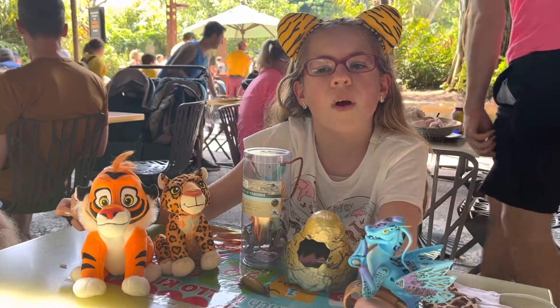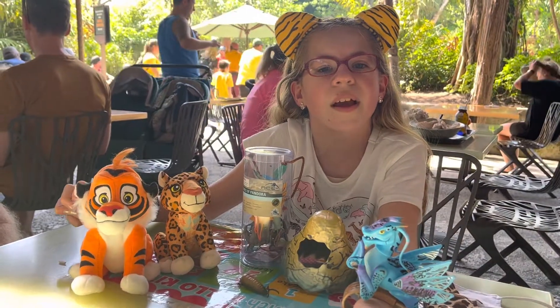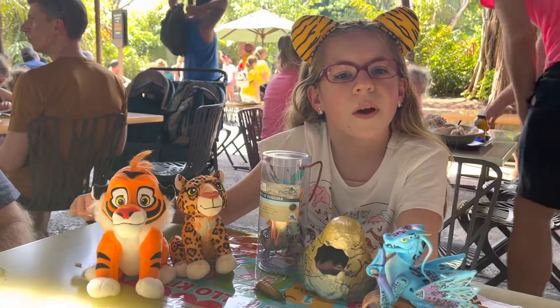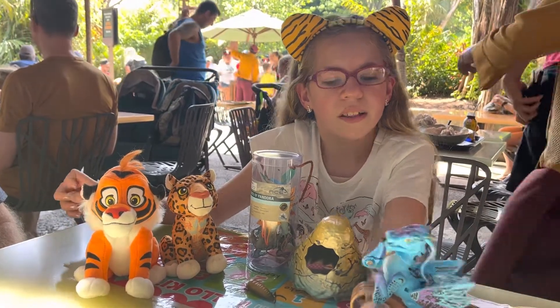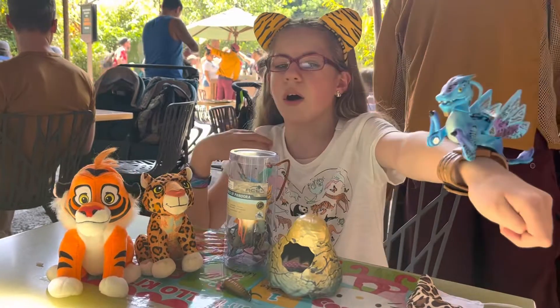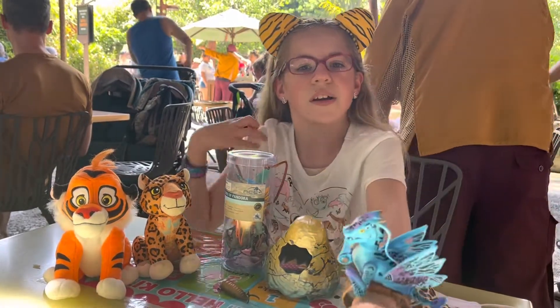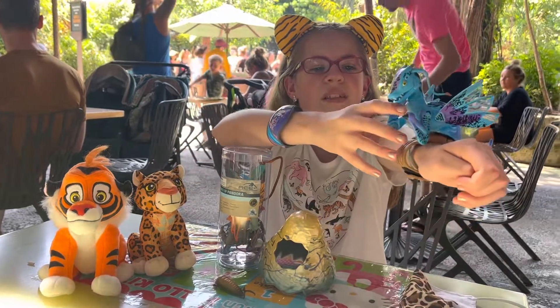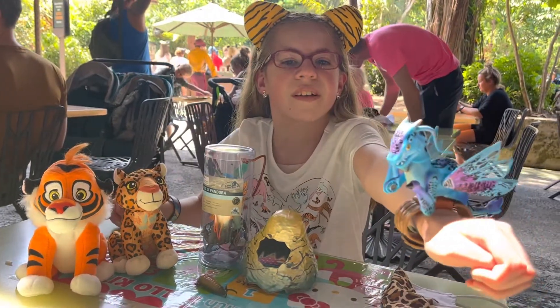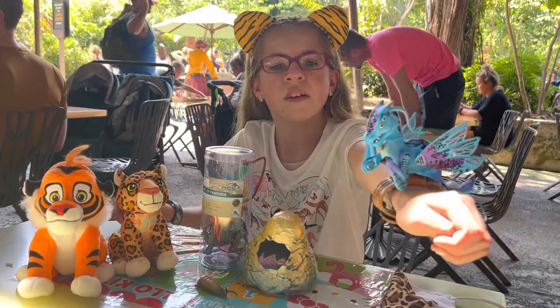But if you're looking for a more expensive one and a bigger one, you should get the big mama looking ones. They're like this, but they ride on your shoulder. They're really, really cute. But these ones are at least that expensive — they're $40. And the big ones are like $75.